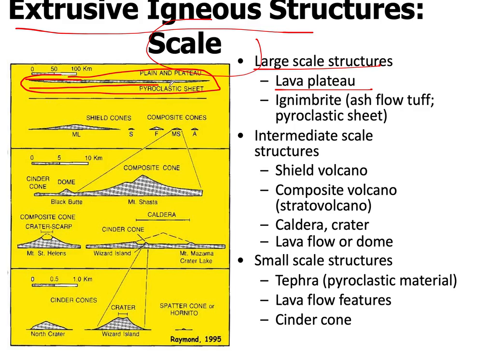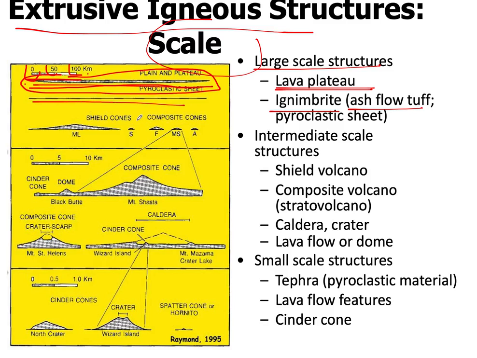Okay, so when this lava is more or less completely sheeted, in the size of 0 to 50 kilometers dominantly, and up to 100 kilometers can be seen in some cases, but majorly up to 50 kilometers, this sheet is known as lava plateau. Then there is ignimbrite, which is again very large scale, which is formed by tuff, which we are going to discuss. It is again very large.